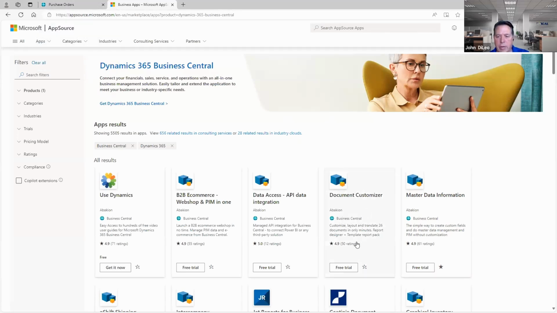Many of the companies in AppSource came from Navision, and so basically they just ported their ISV solution over to Business Central. So as long as they are long-term, reputable companies, just like we do with GP, you don't want to buy something and find out that it doesn't work for you. So same thing, but there are lots of solutions, just like there are with GP, to be able to enhance BC in this case.